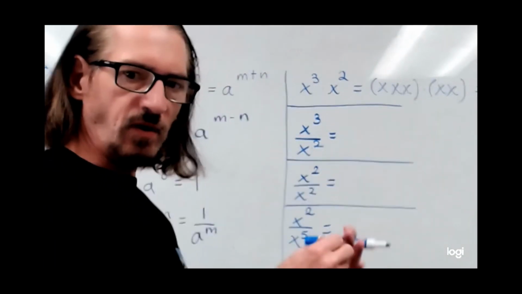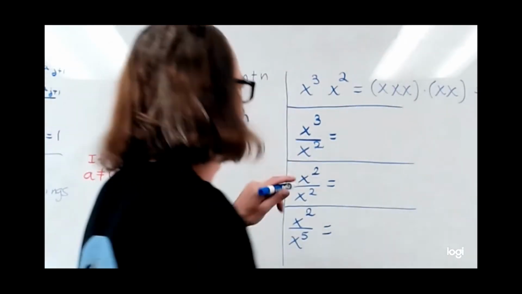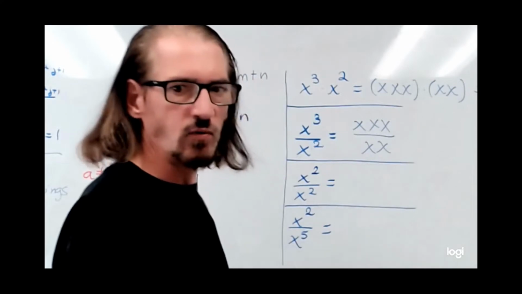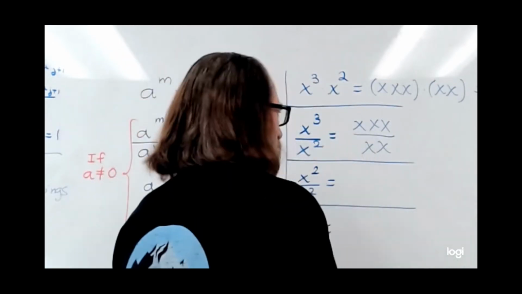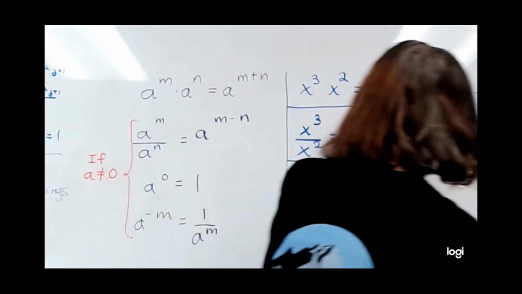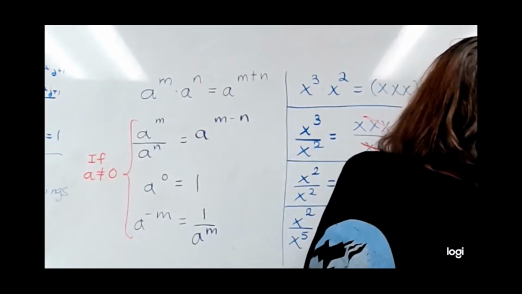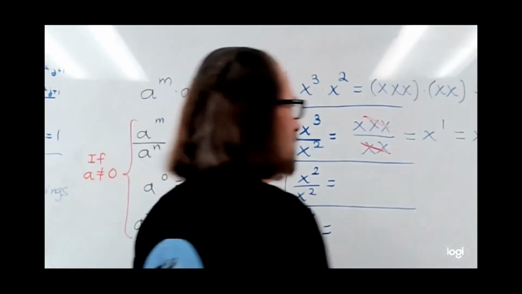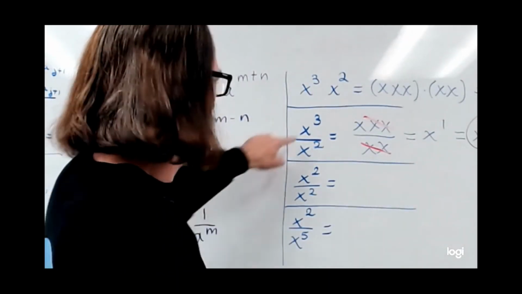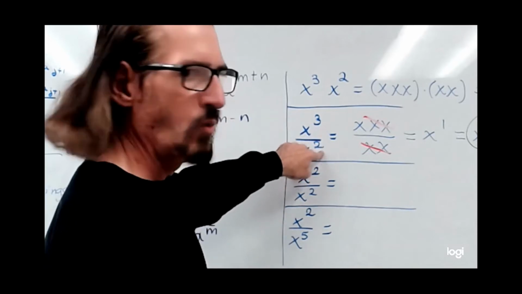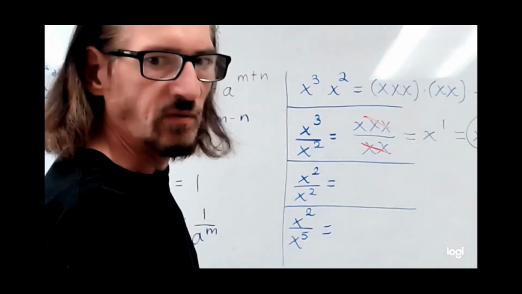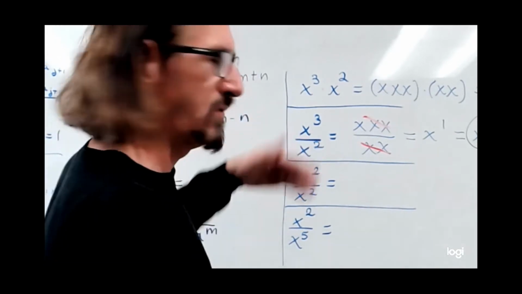Now, if we use the same idea of the repeated multiplication in a division question, 3 copies of x divided by 2 copies of x, we could cancel out 2 of them from top and bottom, and we're left with x to the first, or just x. Since an exponent of 1 does not need to be written in the end, we get the same thing if we would subtract from top to bottom the exponents 3 minus 2 to give us x to the first. Notice that since we cannot divide by 0, then x could not equal 0.